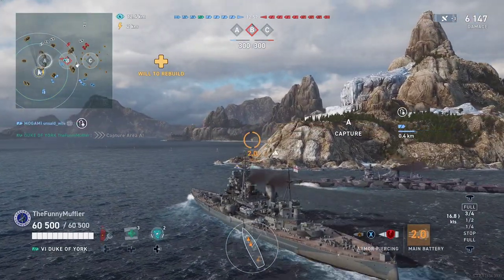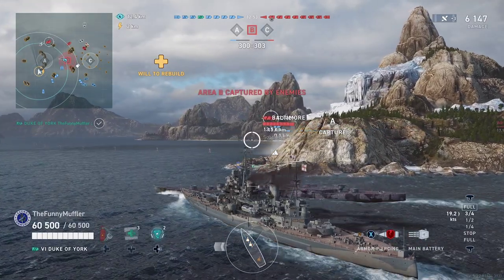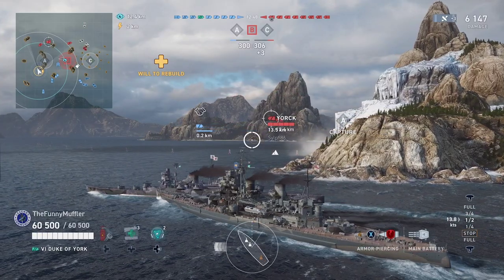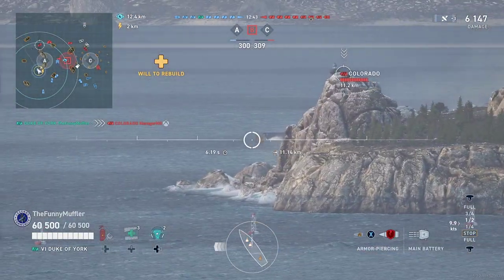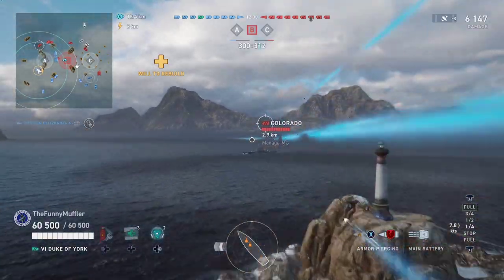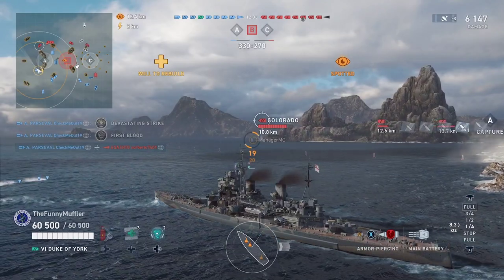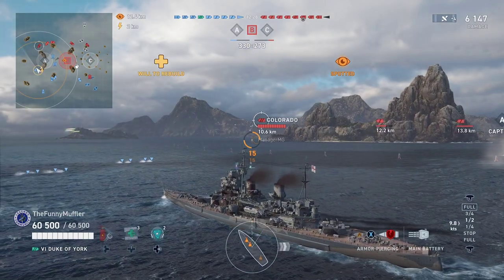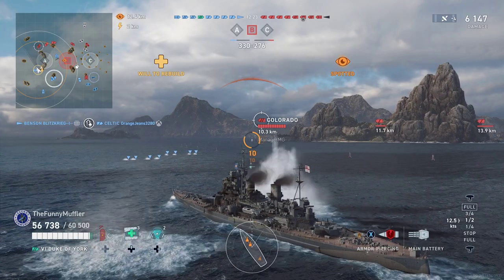Capture that area. So we are going to push left side, try and secure A cap with our Mogami. Looks like our carrier is going after the enemy destroyer. Yeah, I'm trying to get off this Mogami. I was hoping he would have straightened up rather than trying to turn around me, but it is what it is. Very poor hits there. Only one hit. And there was a shatter on the torpedo belt. Out of fire in HE. Quite odd.